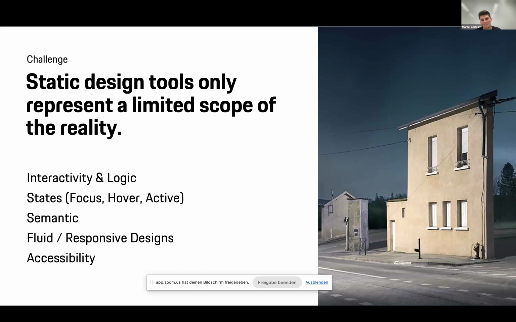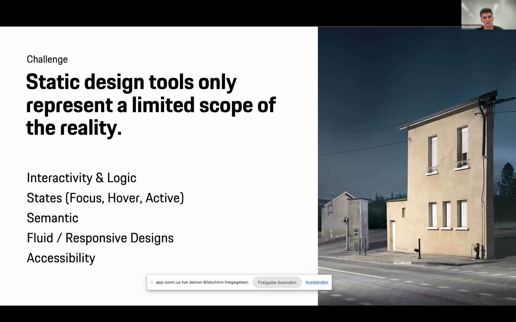The problem there is, of course, it's usually just the front door. If you want to test user journeys, if you want to test logic, more complex prototypes, there's a problem if you pass the front door because nothing is at the back. So interactivity, of course, there are some prototyping features, but it's a lot of effort to facilitate them and make them available for prototyping. The logic part is also missing. Of course, there may be some plugins, but it's still not the ideal case in our opinion.